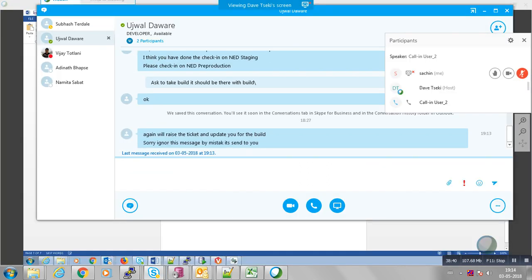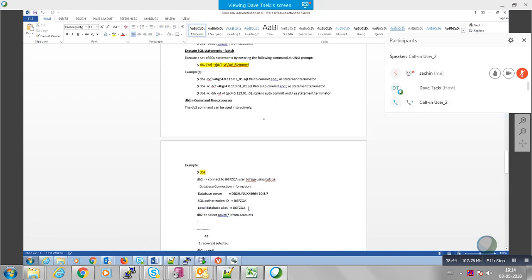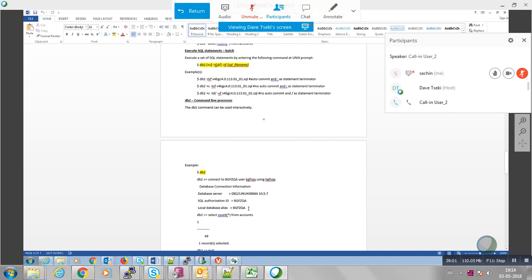Okay, great. All right, so let me switch to a different document here. I want to go over the workflow here for BG. BG is the client name for the users of this DB2, which uses GBP with DB2 as an underpinning.